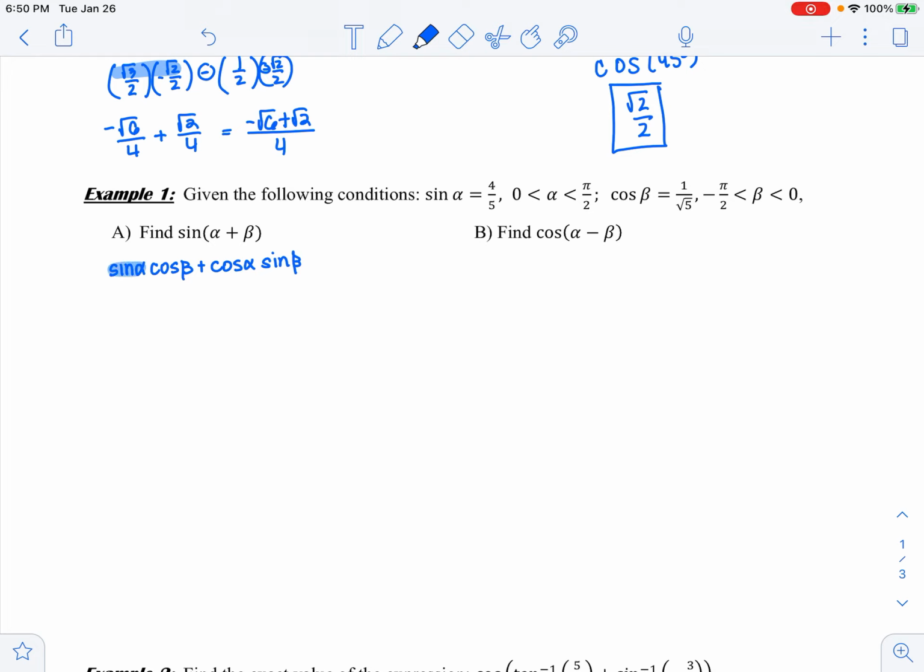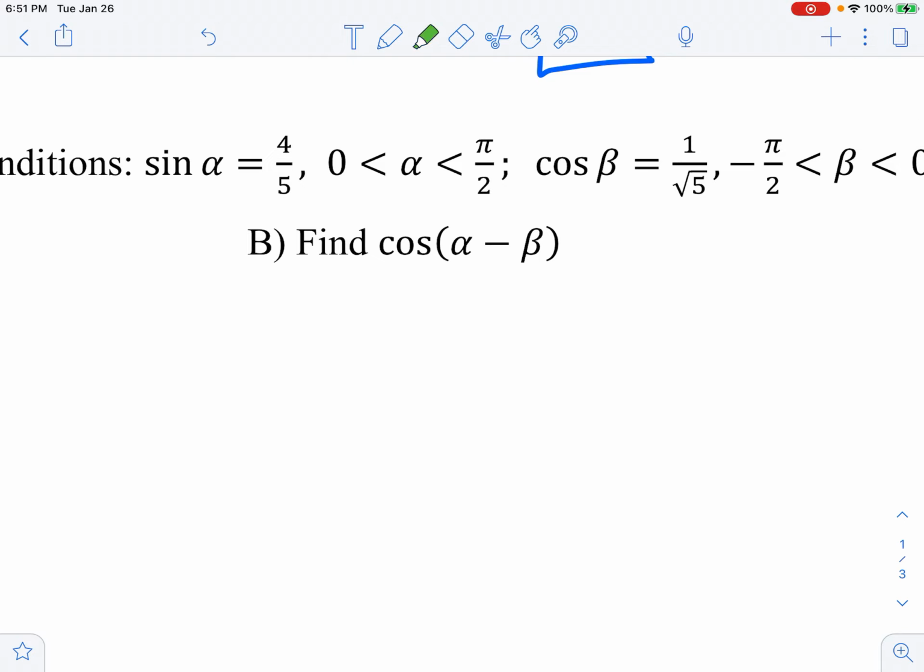All right, so now if you notice, I need the sine of alpha, which is 4/5. I need the cosine of beta, which is 1 over root 5. But then I need the cosine of alpha and sine of beta, which I wasn't given, and I have to figure them out. So if I have the sine of alpha and I need the cosine, I need to know what that triangle looks like because I have opposite and hypotenuse, but I don't have adjacent, which is what I need. So what you're going to do is you're going to start off by, I'm going to erase these things I highlighted here. You're going to start off by drawing the triangle with the angle alpha in it.